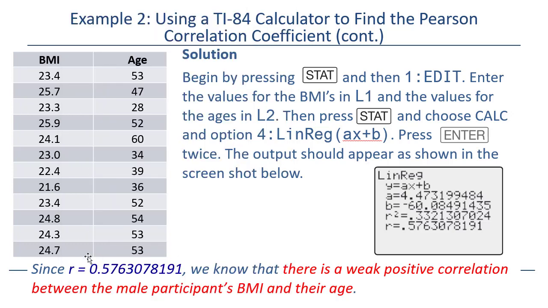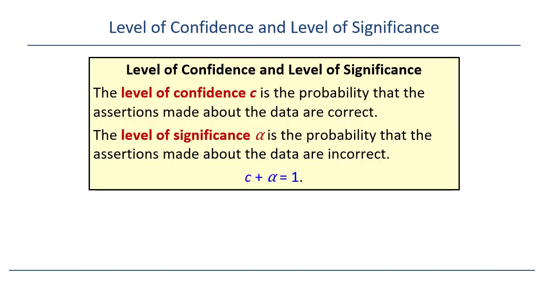Okay, now, because our R is 0.57, that's pretty weak, right? That's not great. It really needs to be up in the 8s or better to be considered strong. And it really depends on the size of our sample. This is a pretty small sample, so we should have a pretty strong R in order for us to consider it strong. And if you have a really large sample, you can have a weaker R and still consider that to be a strong result. It just depends. There's a relationship between the size of your sample and your R value.